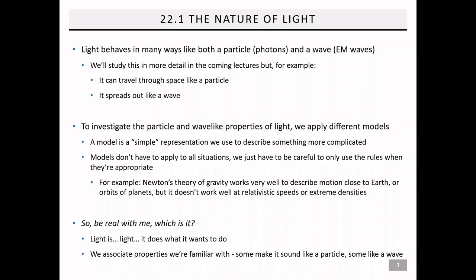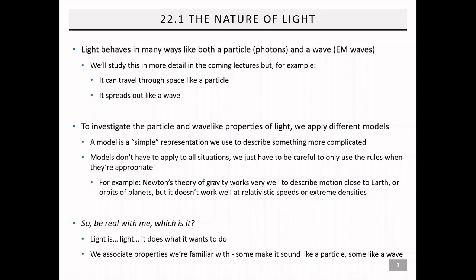I first want to start by talking about the nature of light. So light can behave in many ways. Basically, depending on how you look at it or how you observe it, light can look like a particle, which we call a photon. Light can look like a wave in the form of electromagnetic waves. We'll talk about light as a ray in the coming slides. And then particles and waves we'll talk about in more detail in the next few lectures.